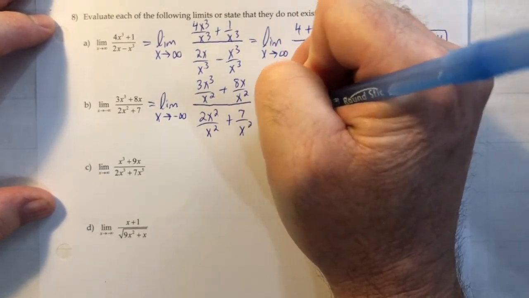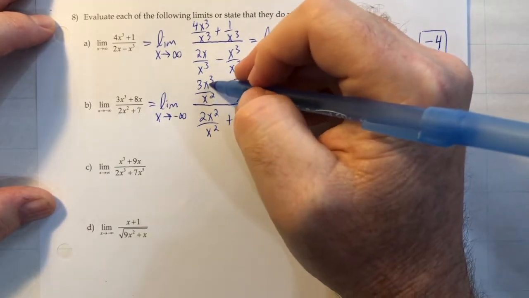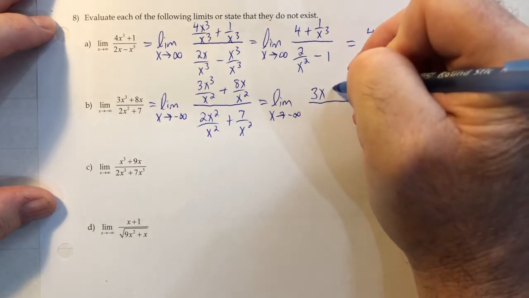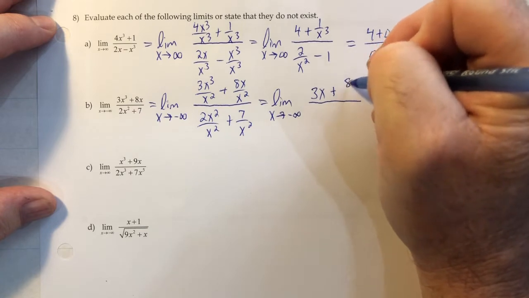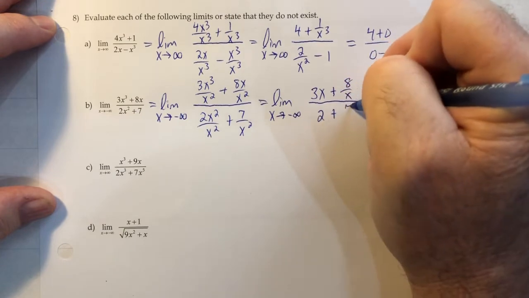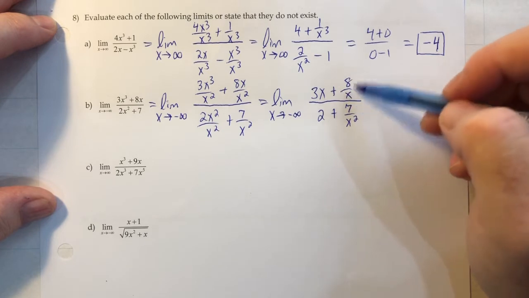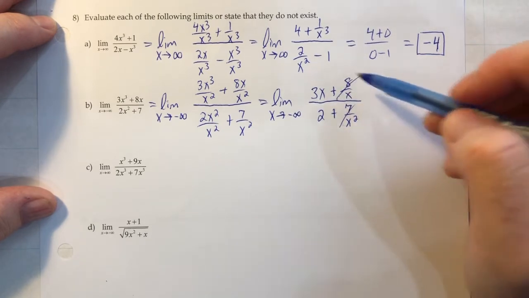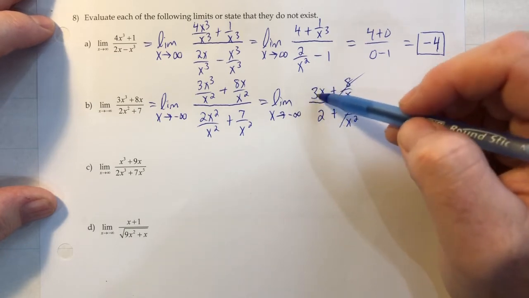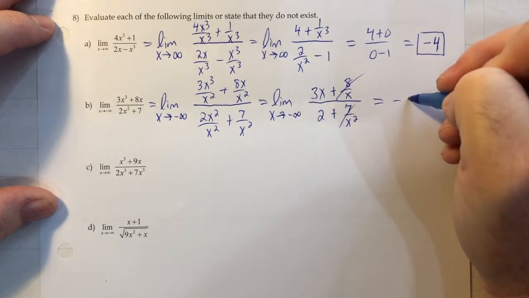Let's keep writing. So the limit as x goes to negative infinity of, here the 2x's on the bottom cancel 2 of those on the top, but I still have a 3x. And then I have plus 8 over x here, a 2 here when the x squareds cancel, and then 7 over x squared. So if we look at what's happening, we're getting this goes to 0, this goes to 0, this goes to 3 times negative infinity, which would be negative infinity cut in half would still be negative infinity.